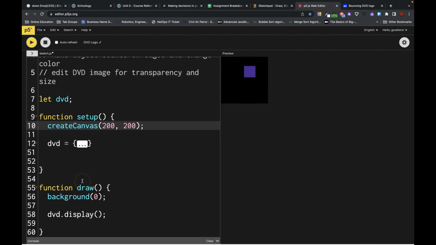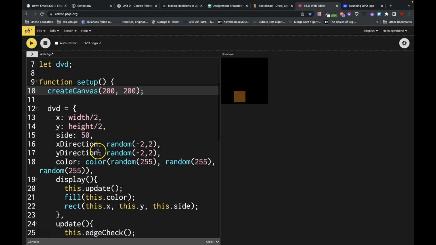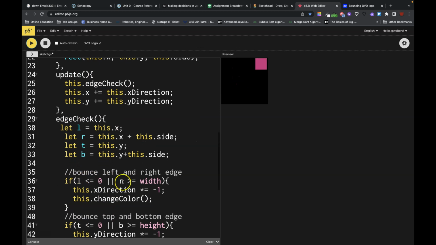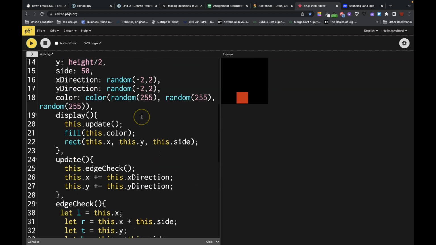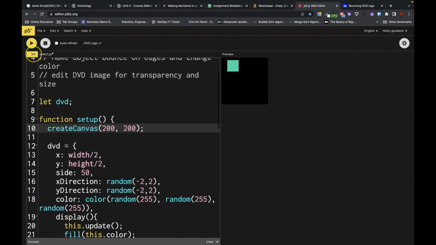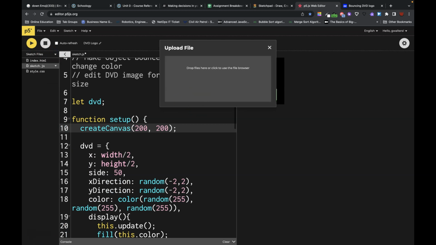There we go. Okay. Now, you guys could technically write, if you wanted it to do something like maybe a corner hit, you could probably write it in this edge check. You would be looking for it to have an edge hit on the left or right, and at the top and bottom at the same time. And that could be done, and then you could fire something. But let's also throw in a sound effect in there, and we want that to fire whenever we have an edge hit. Okay, so we need to import a file, and I have one already.